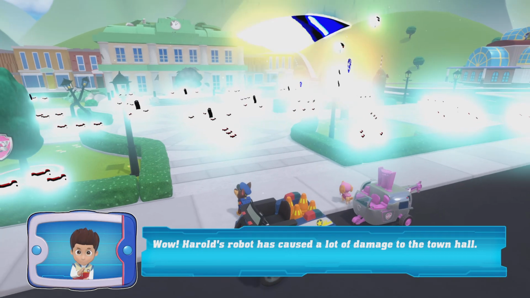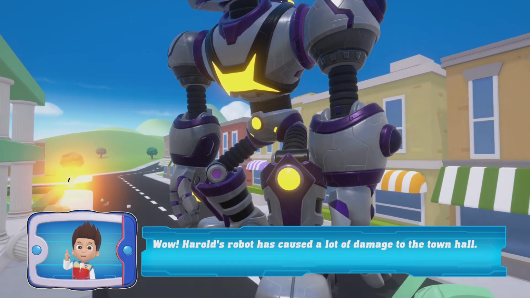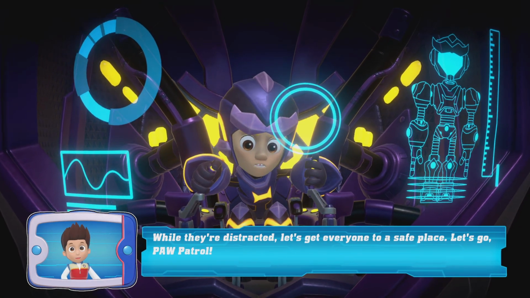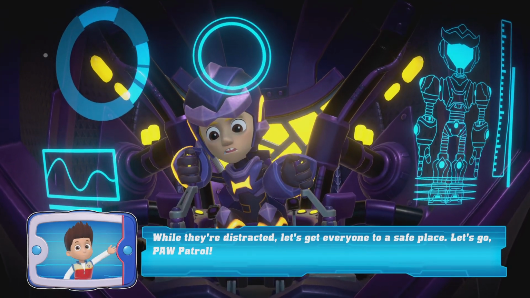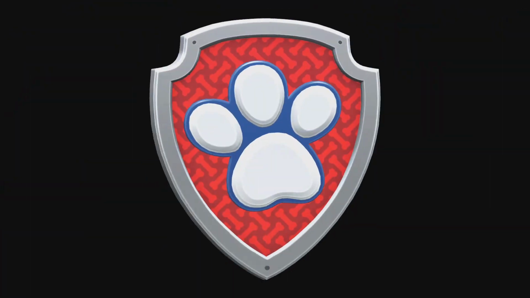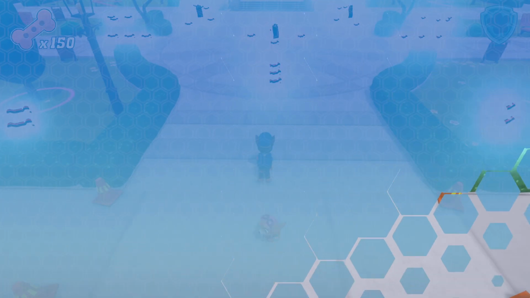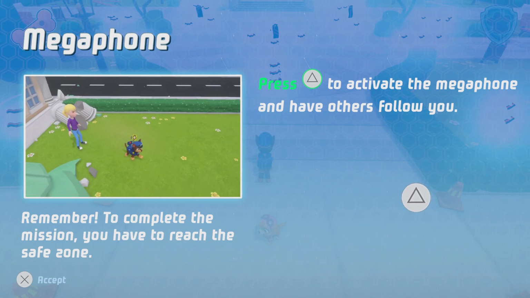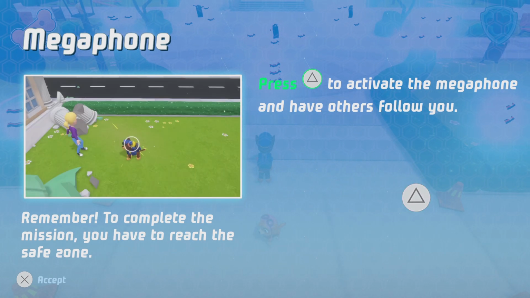Wow! Harold's robot has caused a lot of damage to the town hall. While they're distracted, let's get everyone to a safe place. Let's go! Megaphone. Press the triangle button to activate the megaphone and have the others follow.